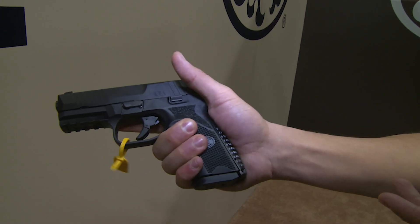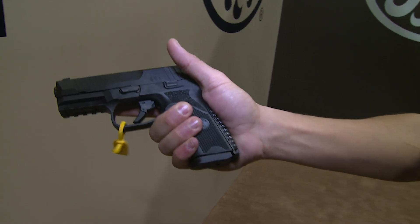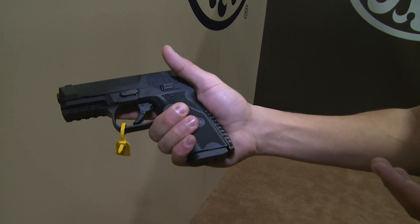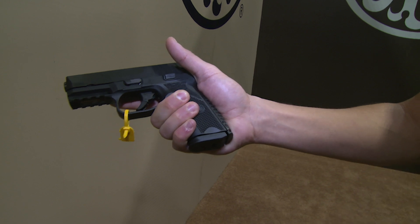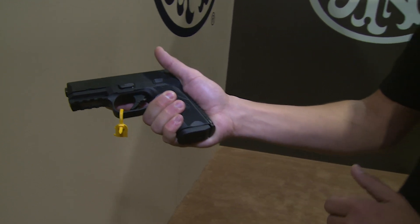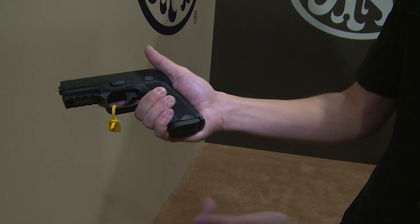Some people have asked me why the Midsize — it's just like the 509, but just two rounds less. As you see in my hands right here, it's about as small of a gun as you can fully hold on to. I have about medium-large hands and you notice my pinky doesn't come off the gun. So it really helps me conceal it that little bit — a little less than half an inch.